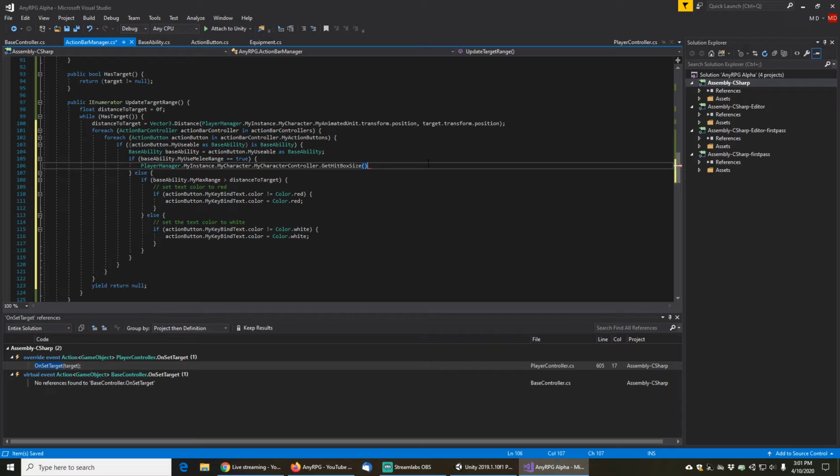So what we want to do is basically compare this hitbox size.